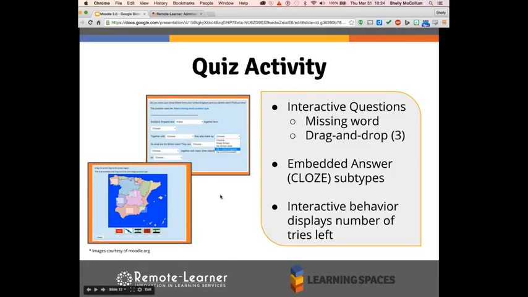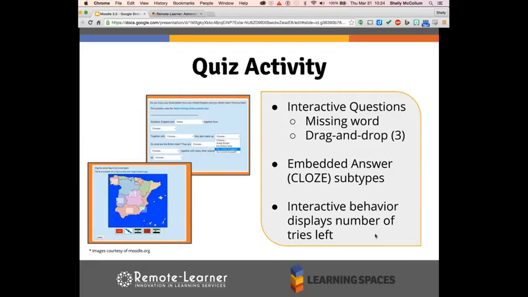Okay? All right. So the last thing we were going to talk about was the interactive behavior. If you're using questions that allow multiple tries, and you have feedback put in for those multiple tries, what normally happens is if a student makes an attempt on that question, the feedback comes up and tells them, oh, I'm sorry, that's incorrect. And it would say, would you like to try again?